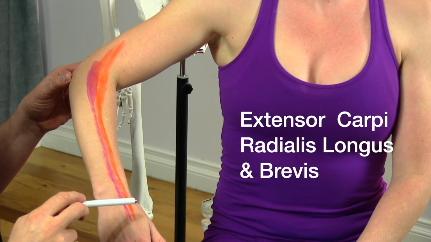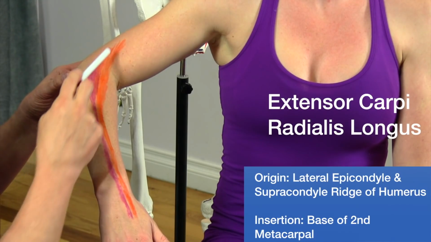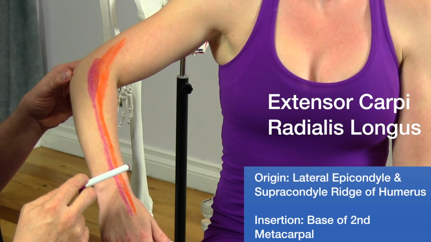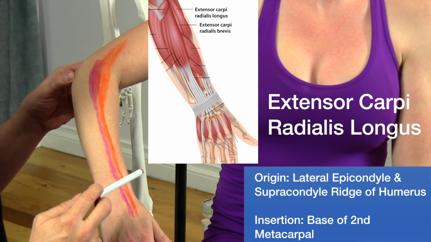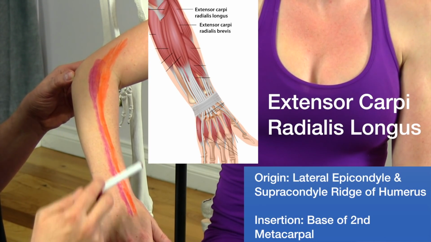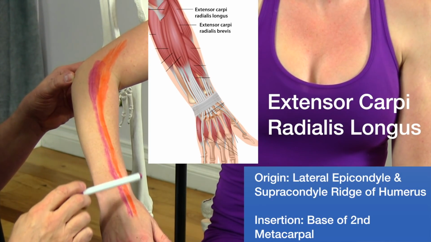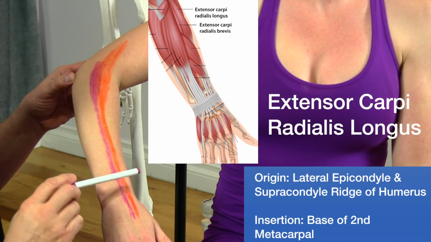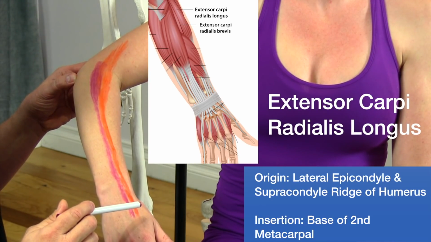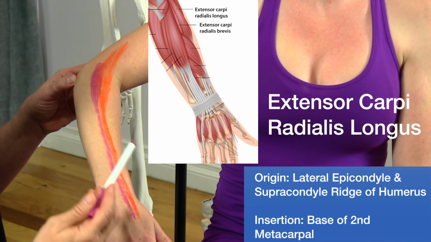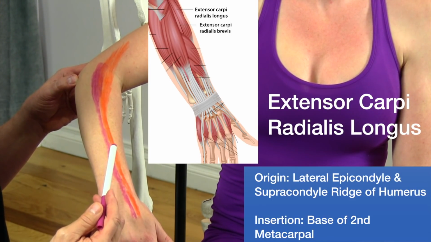Now, the first muscle we'll discuss is the one in orange here. This is the extensor carpi radialis longus. Now, this muscle originates from the lateral epicondyle, common extensor origin, and supracondylar ridge of the humerus, back up in the arm here. Its tendon passes under the extensor retinaculum at the wrist and inserts onto the posterior base of metacarpal 2. The actions of this muscle are that it extends the wrist, abducts the hand (radial deviation), and participates in elbow flexion.